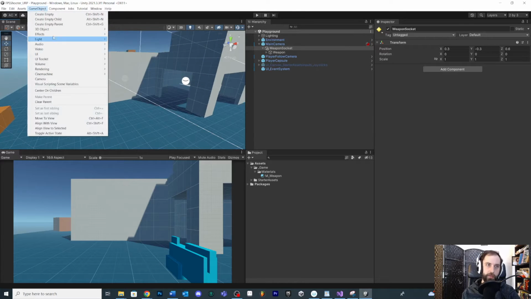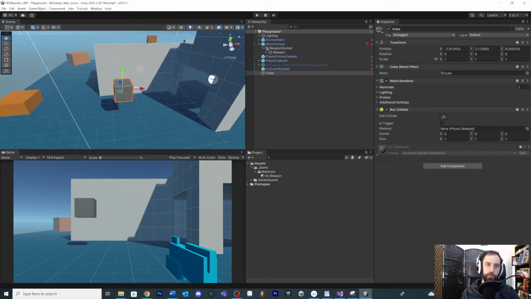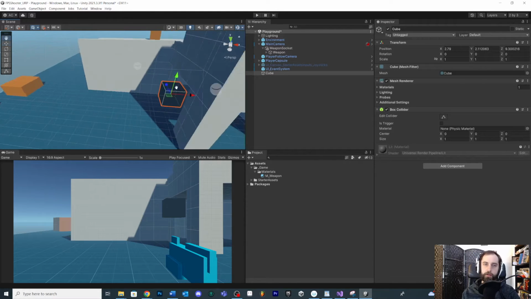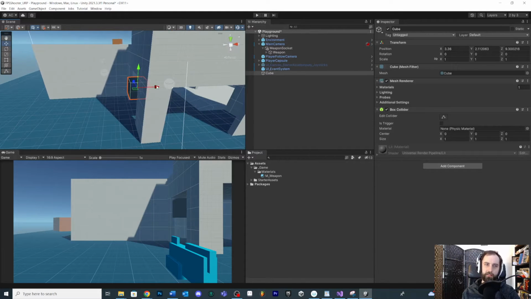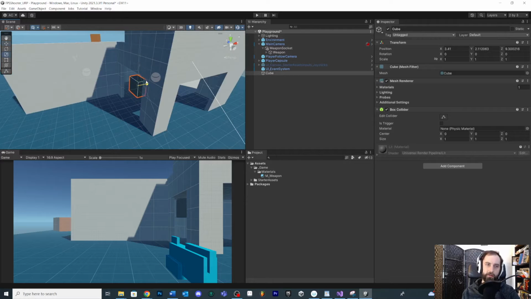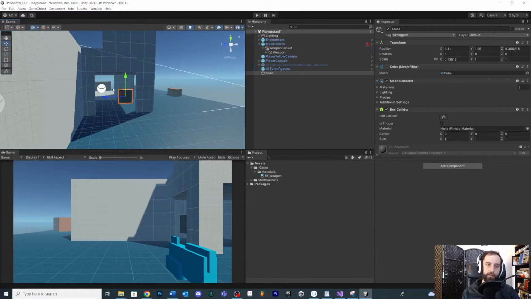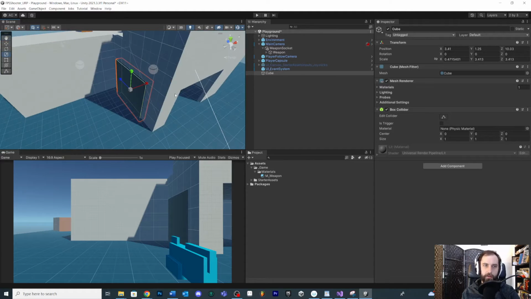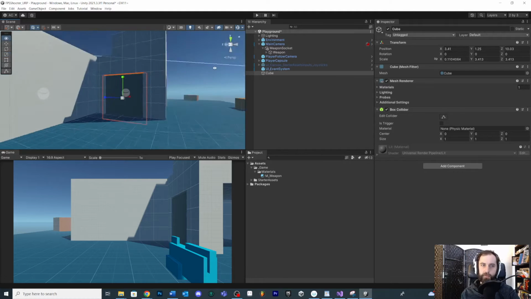So I'm going to make a new game object, 3D object, cube. I'm going to put this over in the doorway over here. These starter assets, like this environment, might change, doesn't really matter. Just make some kind of wall, position it. I'm going to put it in front of this little open space so that we can break it and walk inside. All right, something like that.